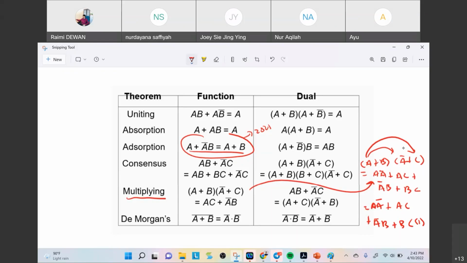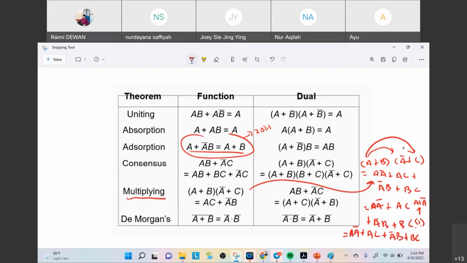Oh, okay. It's in my video, right? Yes. Okay, thank you, so Diana has watched the video. I am sorry, you guys. I don't know what happened to my mind. Okay, so this one BC I expand. In my lecture video, I expand them. AC plus A bar B plus BC. Then this one will be expanded. A plus A bar. Right, Diana?